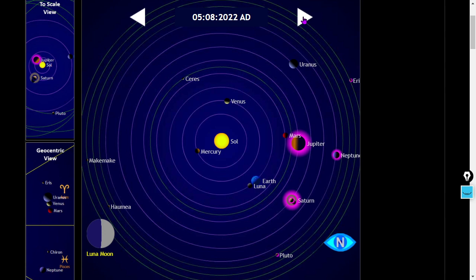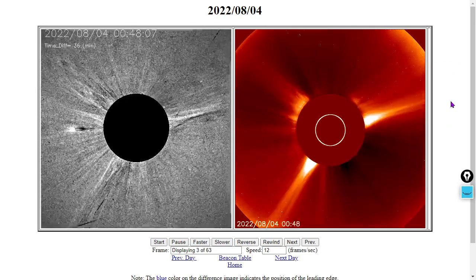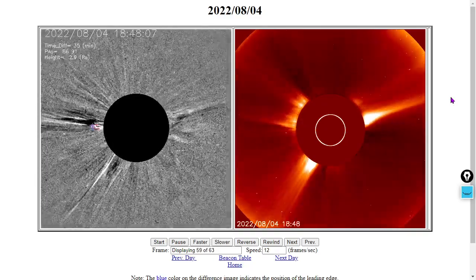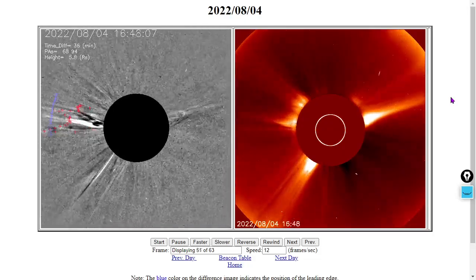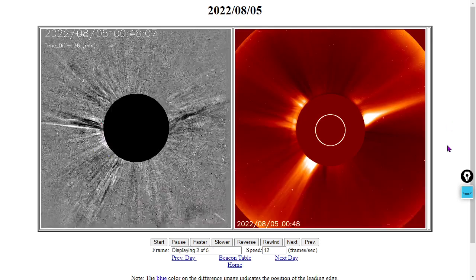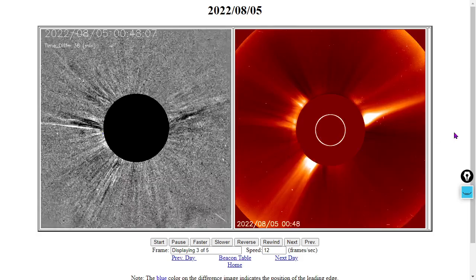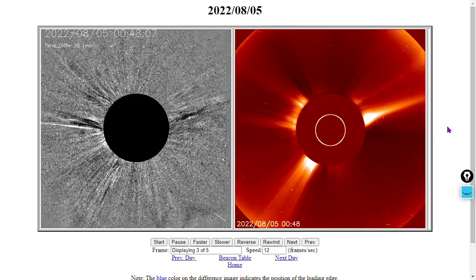Let's advance this. There's where things will be in a week. Full moon approaching. And here is our coronagraph imagery. So we do have SOHO images here. That is yesterday. And when we show today's imagery, you will see a CME coming out of the southeastern limb. So that CME there, we're not expecting that to be earthly directed, although it is not fully propagated yet. So it's quite hard to say.